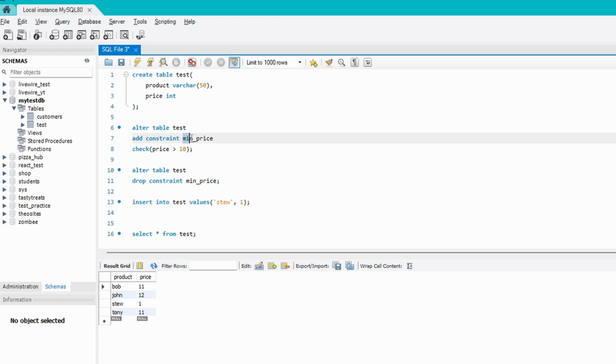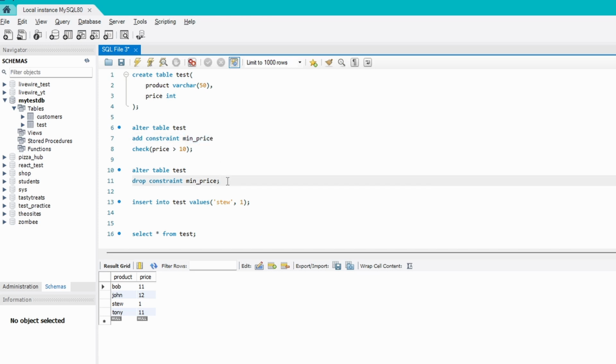Again, remember when you're naming it, give it an easy to remember and meaningful name, so that later on when you want to drop it or something, it's easy to remember. You don't need to go searching for what you typed before. And you might have already deleted that code where you created the constraint, so now you'll be searching everywhere for what was the constraint name. But again, if you remember, when we violated that constraint, it gave us the name in the errors down here, so that's the easy way to find it. But hopefully you don't need to do that and you remember the name of all the constraints you create.